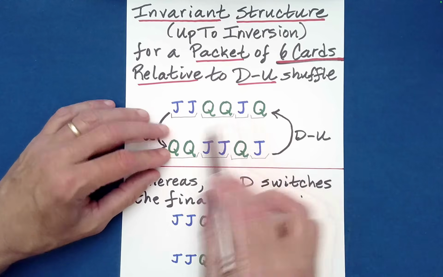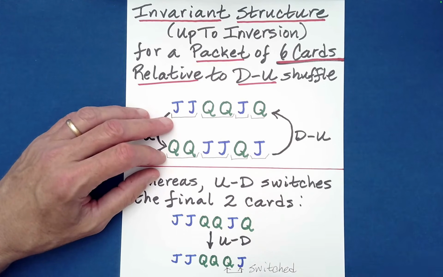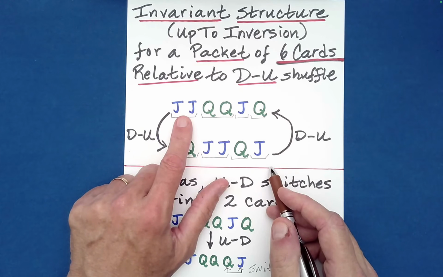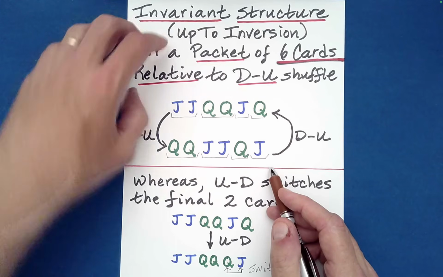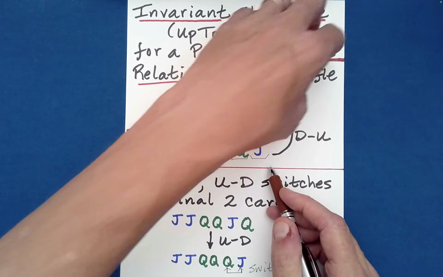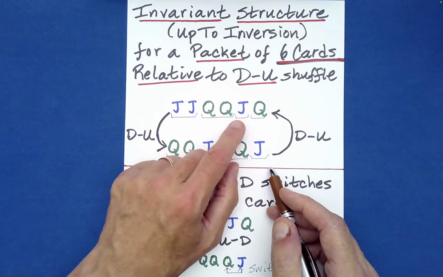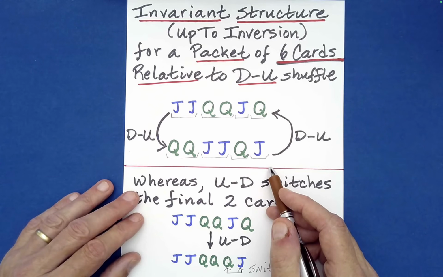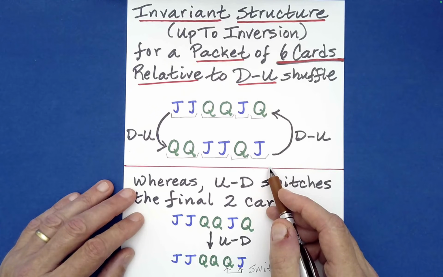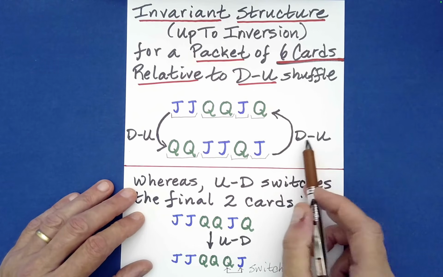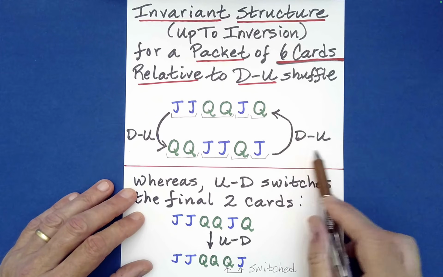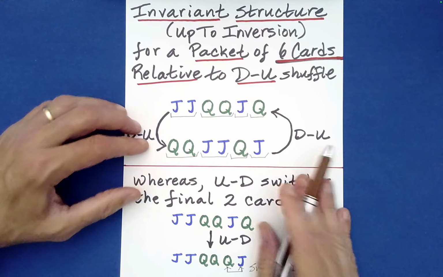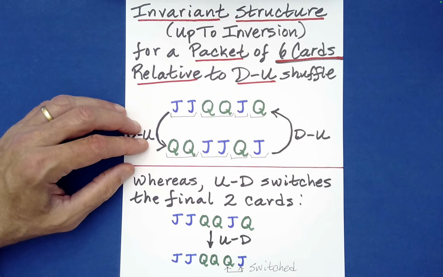If either one of these is true, after repeated down-under shuffles, which is the case, what I did was push off the top 2 into one pile, the next 2 queens into the other, and then I just dealt the final 2 cards left, right, in that same left to right direction. That's guaranteed to separate the jacks from the queens, regardless of how many down-under shuffles are performed. That's the amazing thing.